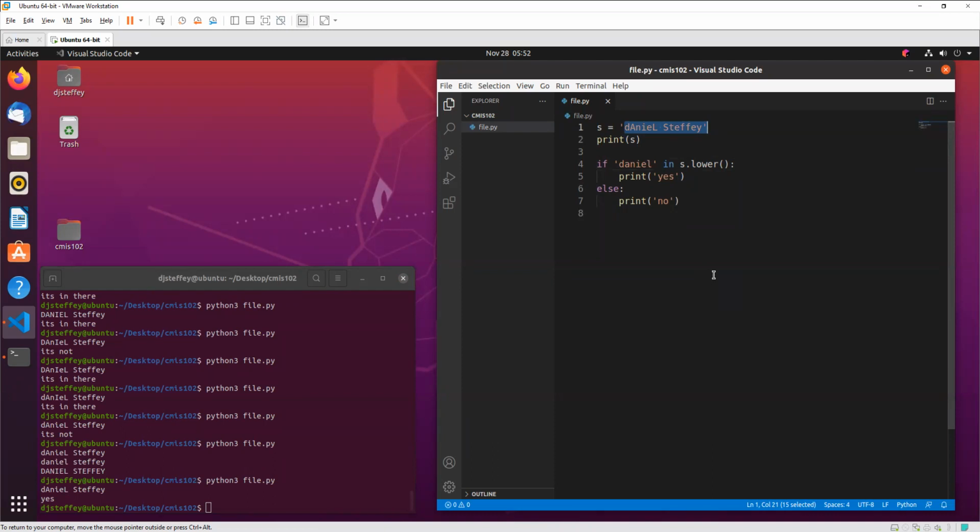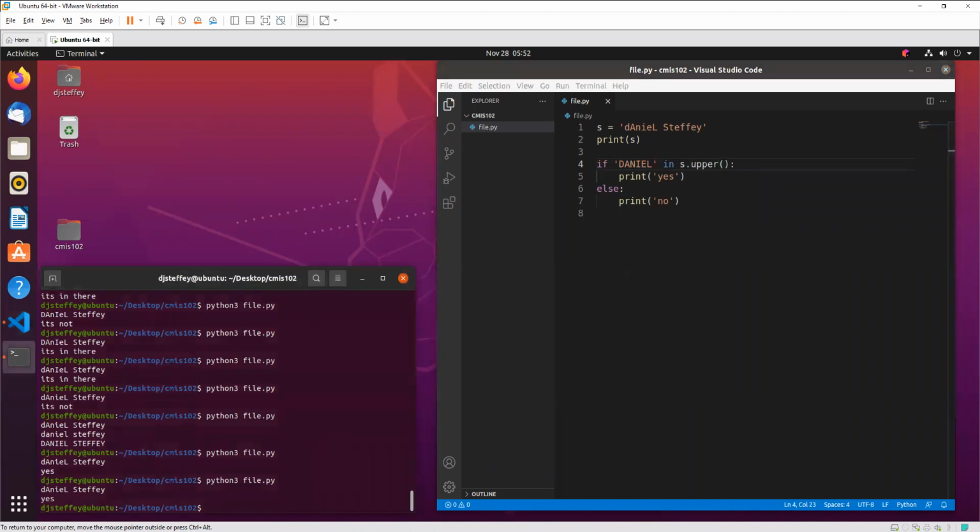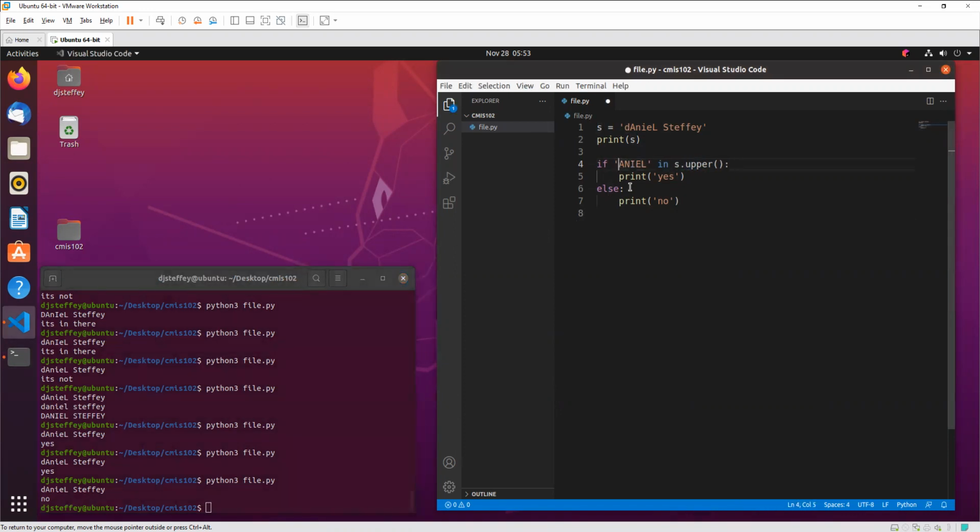If you don't care about uppercase or lowercase, right? You can also do it with uppercase, but you have to make this s dot upper, and that works. There you go. Yes, it's in there. Of course, if you make this something different, that's not going to work. And why is it not? Because s dot upper makes everything uppercase, and here you're comparing a lowercase with it. Of course, that's not going to work. So when you do s dot upper, you need to make sure you're comparing all uppercase letters with it. Or if you want to do s dot lower, you gotta make sure you do all lowercase letters with it.